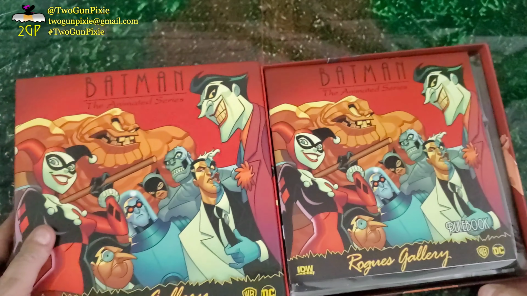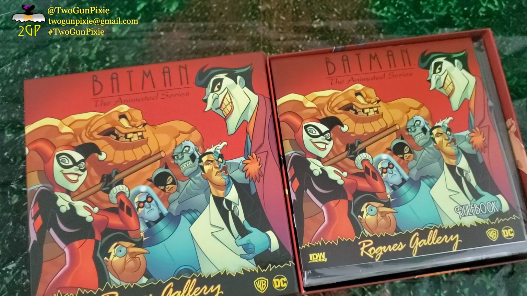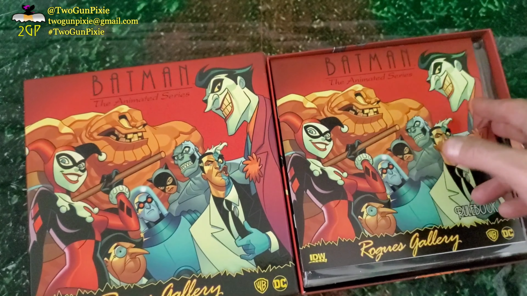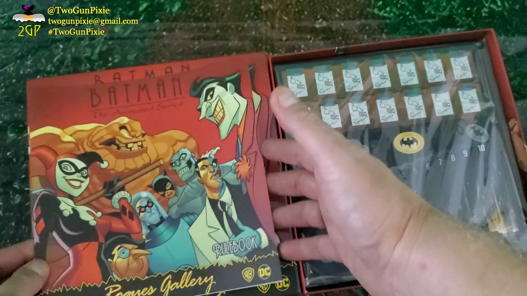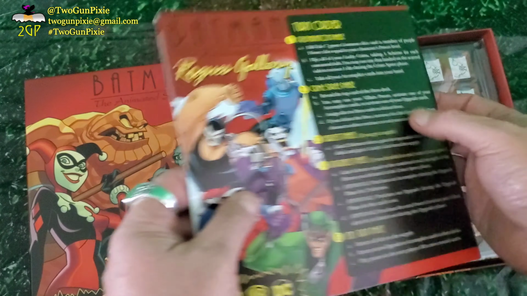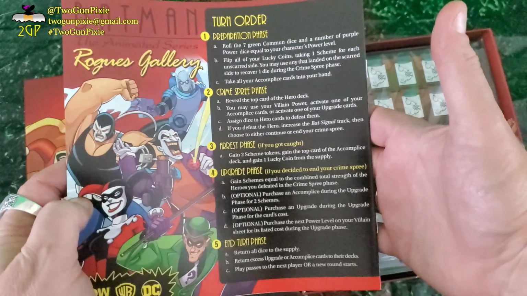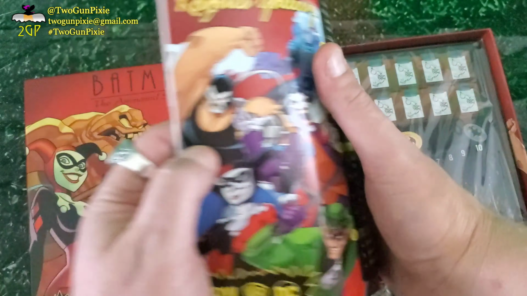Well, I mean, they sent it to us. This was a gift for Christmas. That doesn't mean it isn't delivered to us, the gaming community. Oh, nice size rule book, but then again, they couldn't have given us a giant one in this, thank goodness. You can see the turn order. Back of the rule book is a nice little cheat sheet.